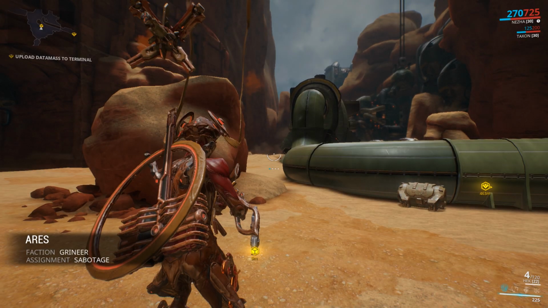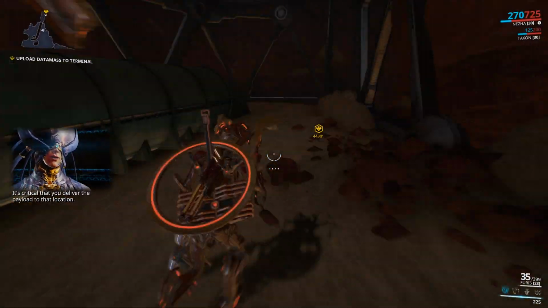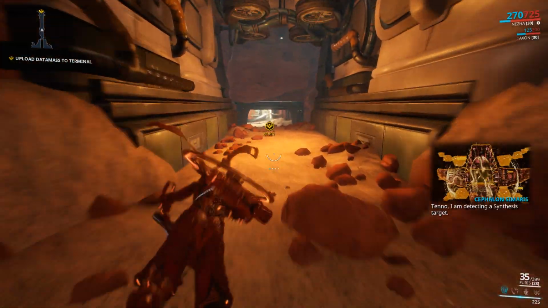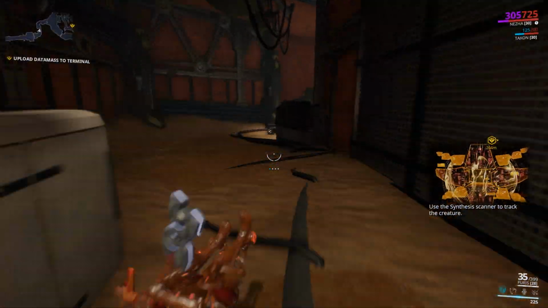Yeah, skip. Okay, you're looking for the mainframe. It's critical that you deliver the payload to that location. Tenno, I am detecting a synthesis target. Use the synthesis scanner to track the creature.